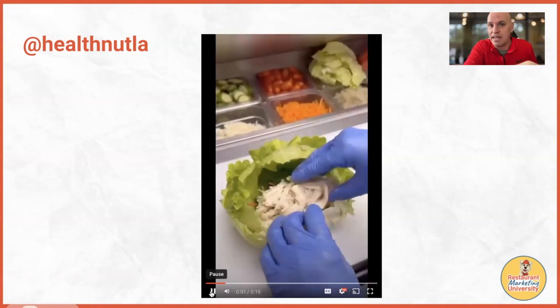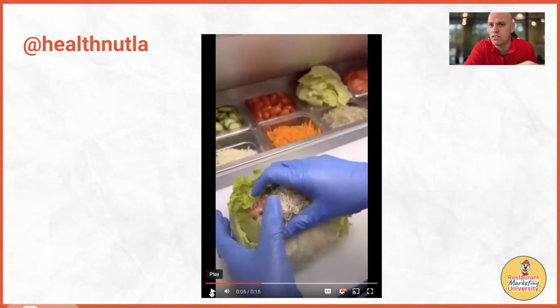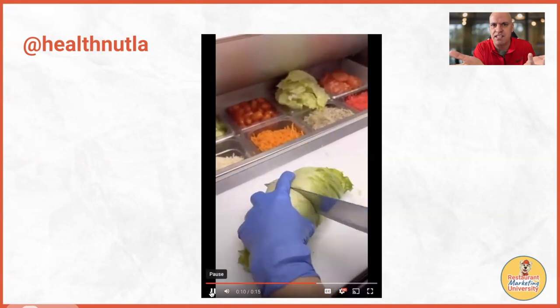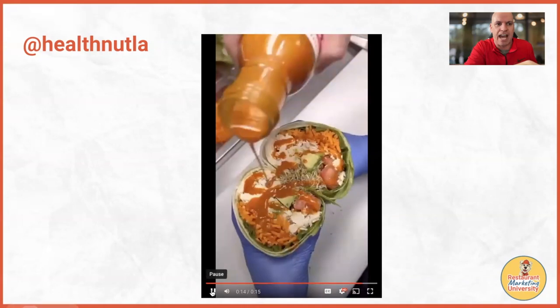I mean, they sped it up a little bit and it looks like they cut out parts. So cut out those little parts that kind of make it fatter. And you can see this is 15 seconds. So how long did it take them to actually make this burrito? I don't know. It might have taken a minute or two. And they boiled it down to a 15-second story. And remember, we talked about stories. They have three things, right? A beginning, a middle, and an end. Does this have it?